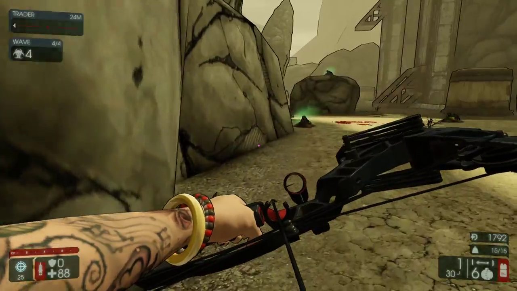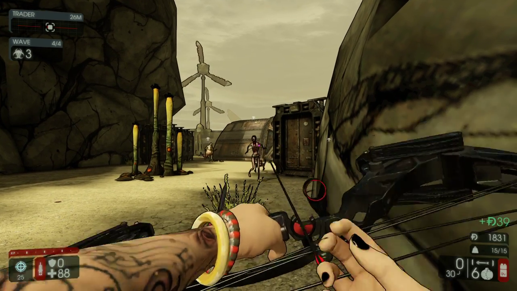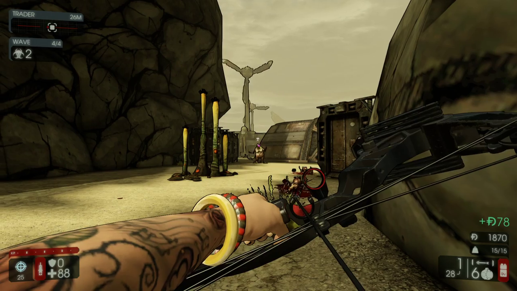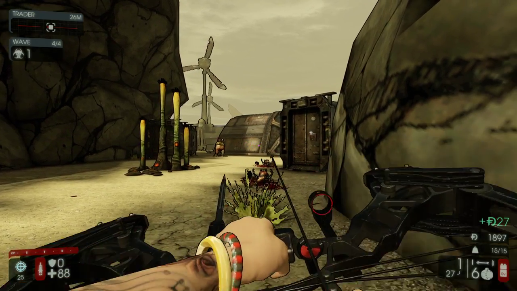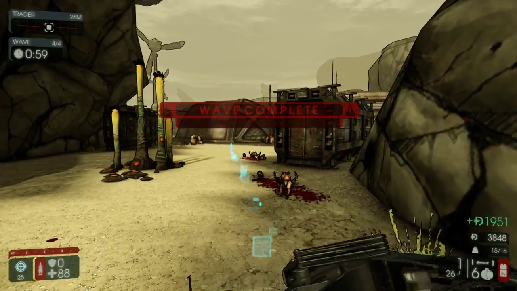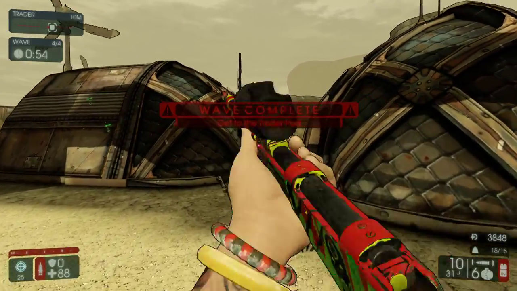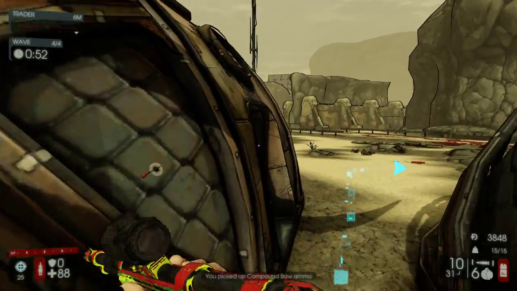Let's try the snipe. Not really much of a snipe, because I had to take a bit of time to take it, but it's fine. That one felt pretty good, though. That one was not a bad shot. Let's go take this boss out with the bow.